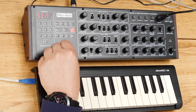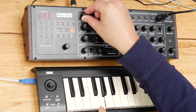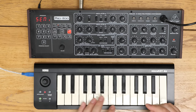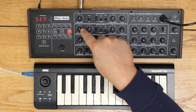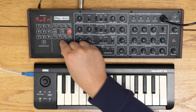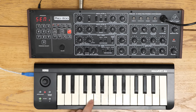And then we've got semitones as well. And this is all an addition for the glee. It just makes using the oscillators just really quite easy and handy. So if you wanted an interval on oscillator B, for example, we can go into oscillator B frequency mode. Let's put that onto semitones.